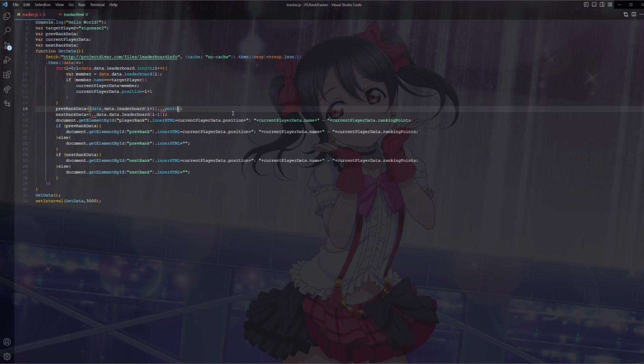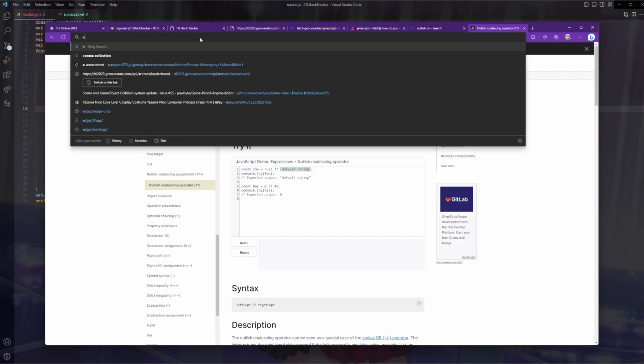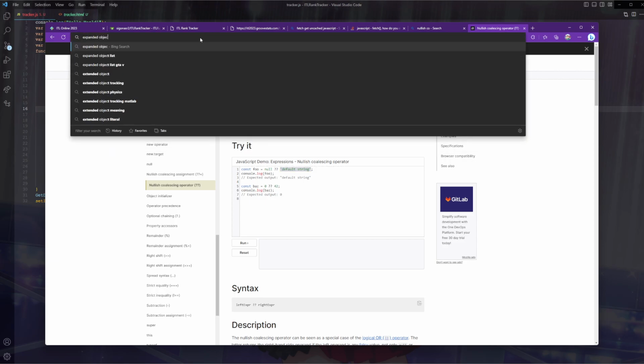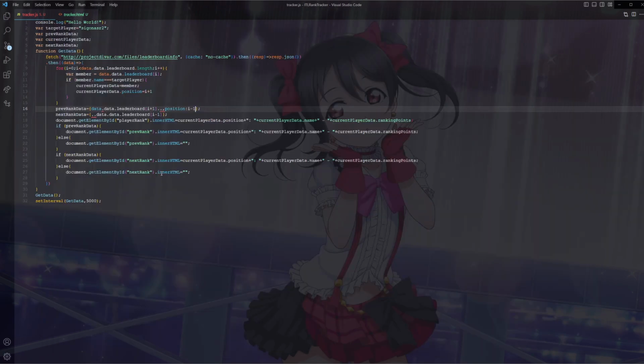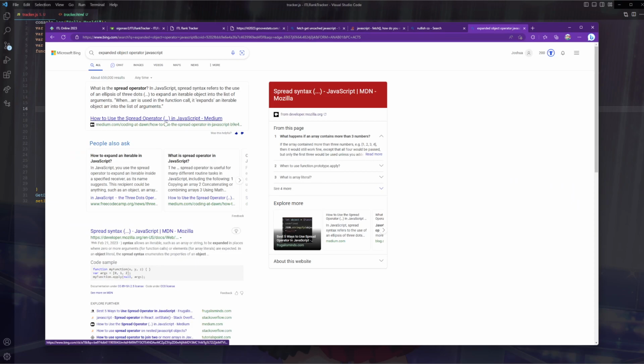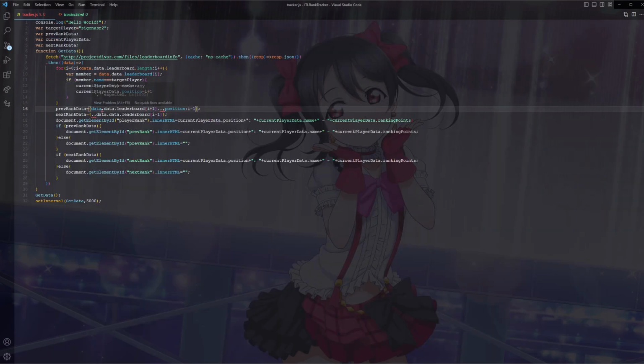And I put position is... I forget what... It's like expanded... Object operator JavaScript. I think that's what it's called. The spread operator. Oh, it's 3 dots. And it probably goes before, from what I remember. The spread syntax. Yeah, it's before. Okay. I swore you can do this in JavaScript. Goodness. So the spread operator will give me all those values, and I add position to that object.